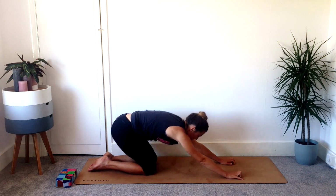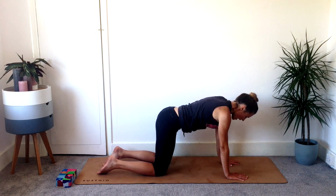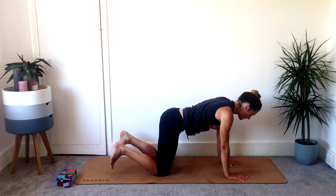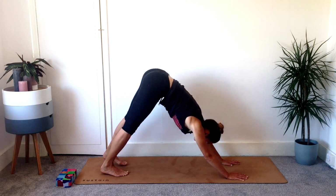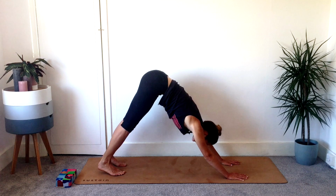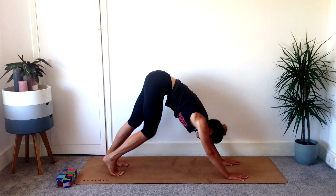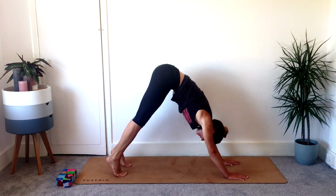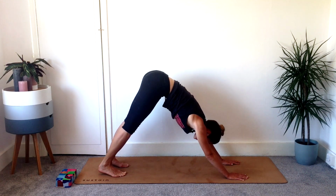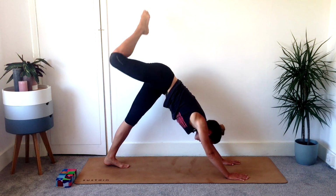So coming back up onto all fours, spreading those fingers nice and wide, knees right underneath the hips, tucking the toes under, and then taking the tailbone high into your downward facing dog. Good. Once again, you can have a little wiggle here with the feet, just grounding yourself down in this pose, and then sinking those heels down into the mat. Good. Okay, we need to release the right leg now. So the right leg comes up into three-legged dog.